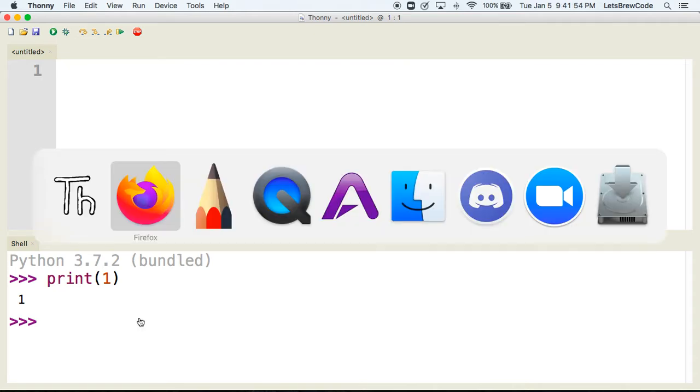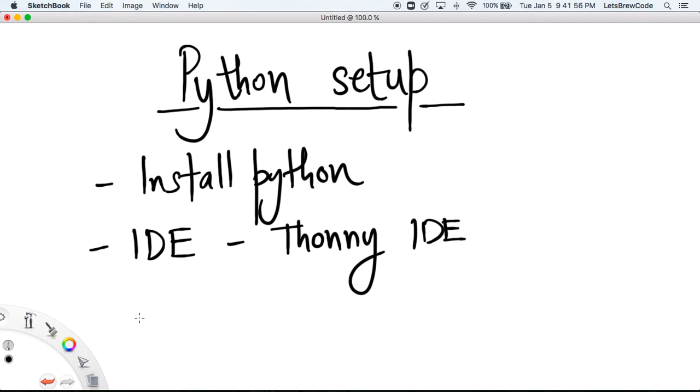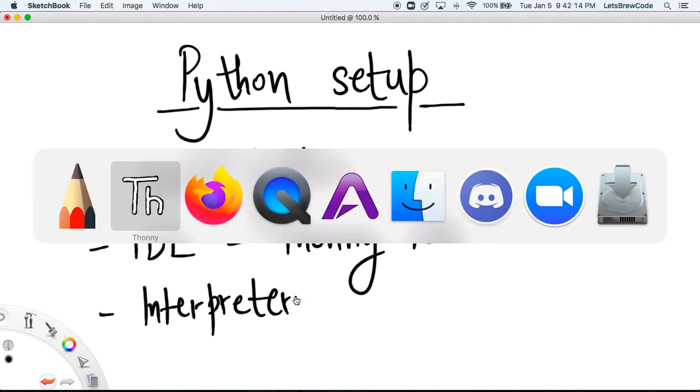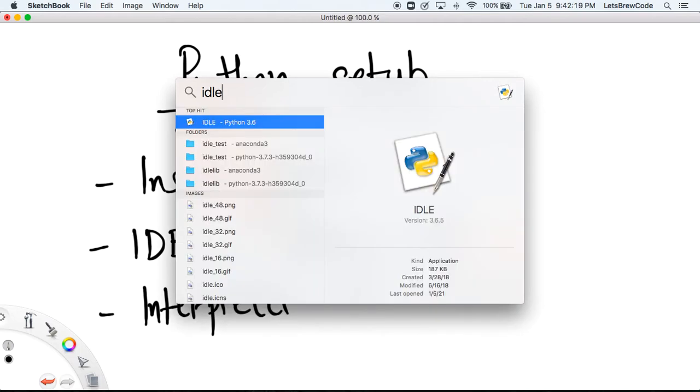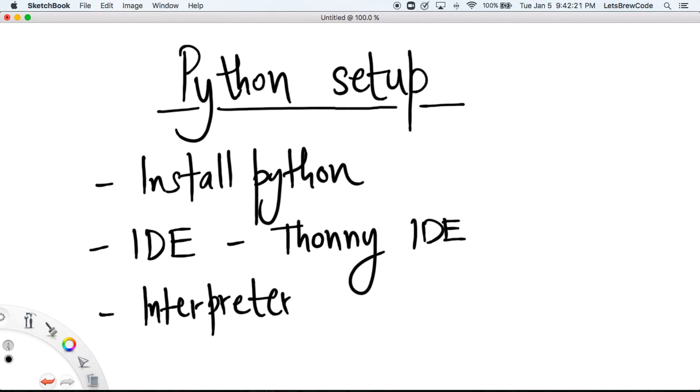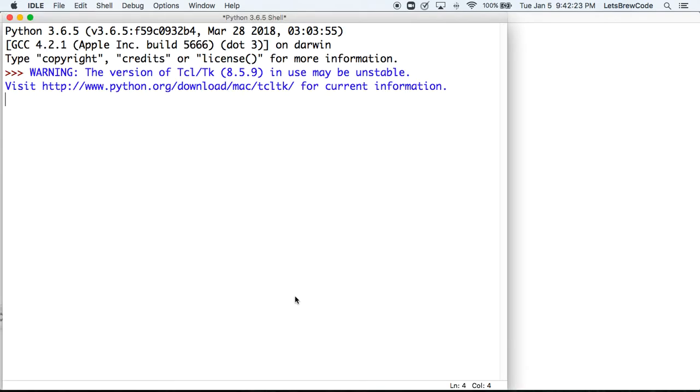The third thing is getting to know the interpreter. Python can be executed in interpreter. That makes the testing of small code snippets really fast. Also, the exploration of the language becomes easy. So when you install Python, there is one interpreter that installs by itself, and that is called IDLE. Whether you install it on Windows or Mac, this interpreter will be there.